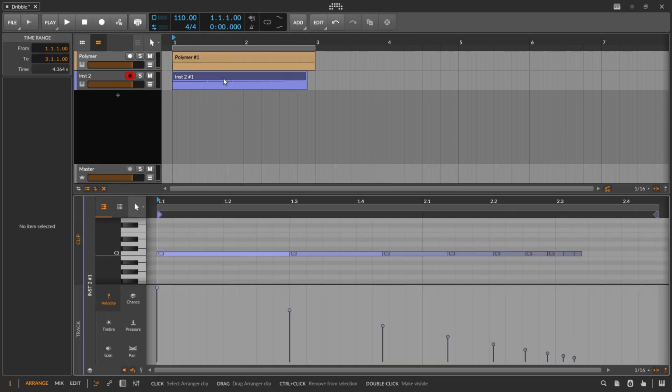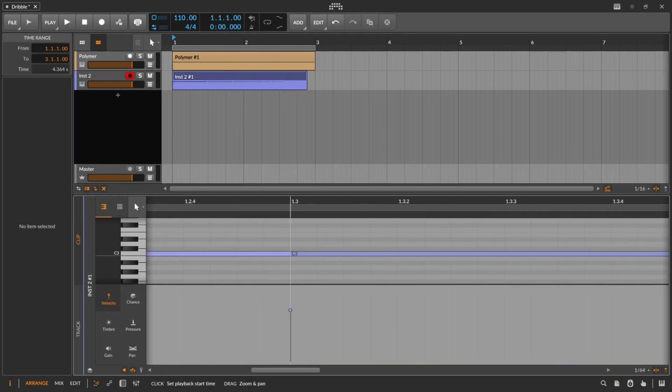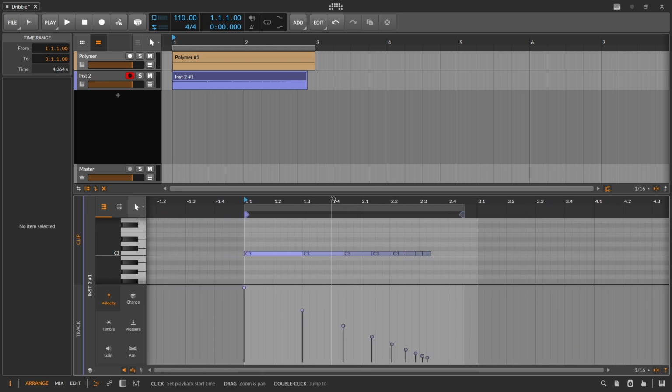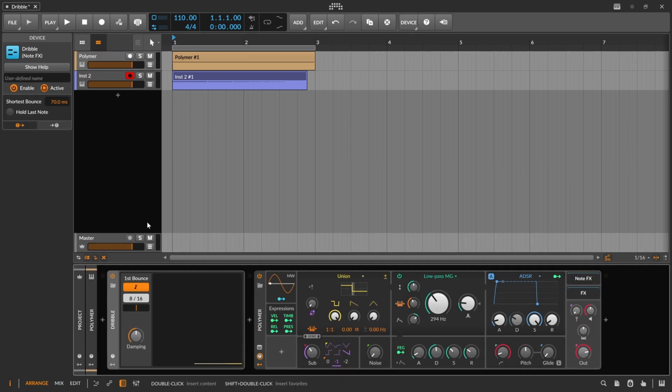Okay, and then when we look at the placement there, we'll see that that first one hits dead center, and then again, immediately it starts to go off. And that's just the way that this is going to work. There's not going to be a way within those settings to say, okay, lock everything right to the grid. You can obviously do that after. You can use other note effects.